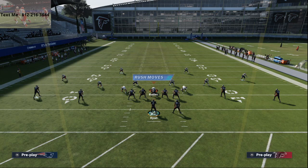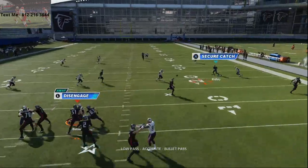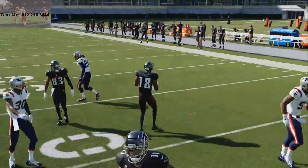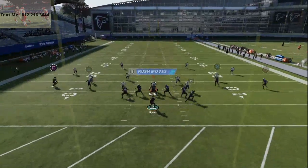Now, you have your curl flat combinations here. You'll see that this little curl route is going to sit. That's a curl flat zone. Let me show you what a cloud flat zone does against this. So this is Cover 4. Watch the curl route. Watch it sit.